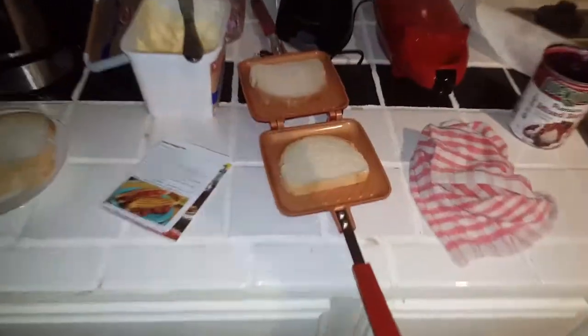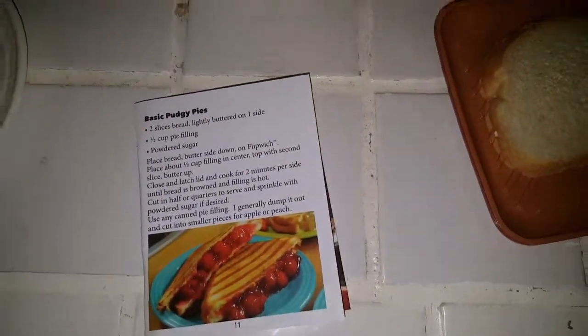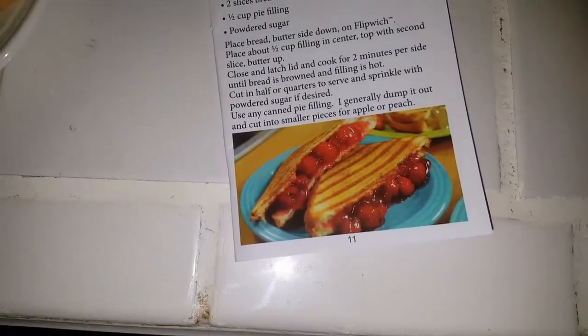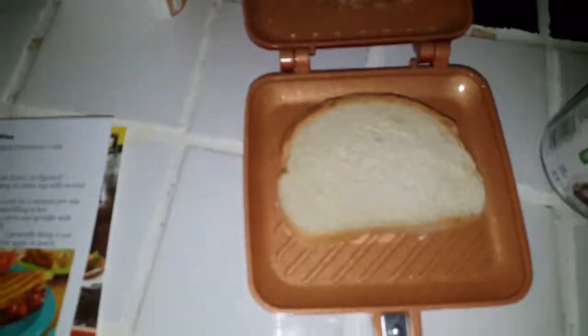Now we're getting ready to test this. We're making this. Okay. Basically, it says lightly butter the bread on both sides, on the side that you're cooking, which is what I did. And then it says add 1 cup of pie filling. So what we're going to do is probably about, this is a mixed berry. So give me a second.